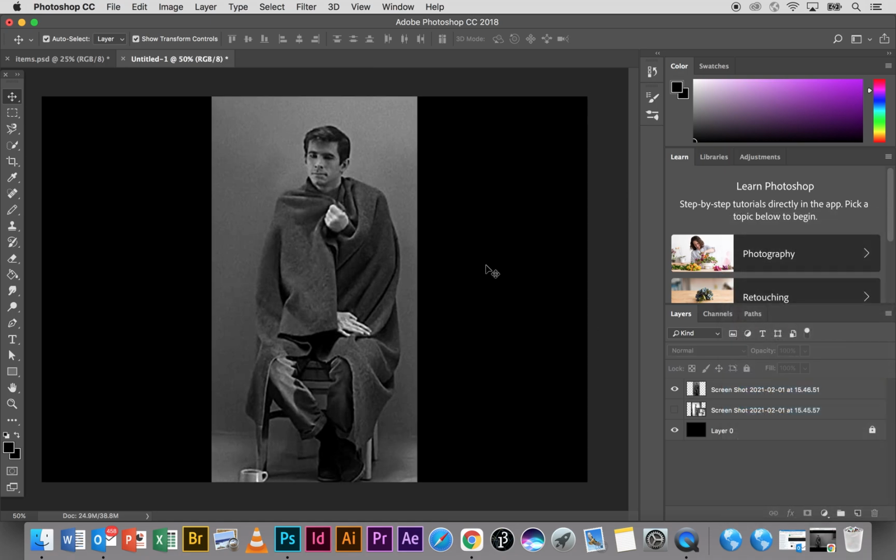Now, how much of this image? I want to crop out the whole of his body here. Keep the chair, I think. Yeah, let's see what the quick selection tool will do for us.